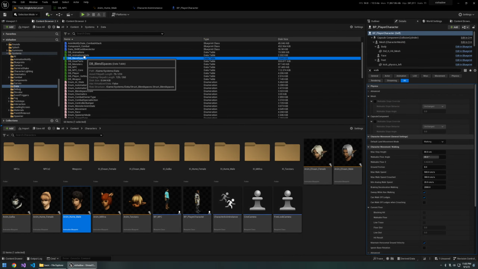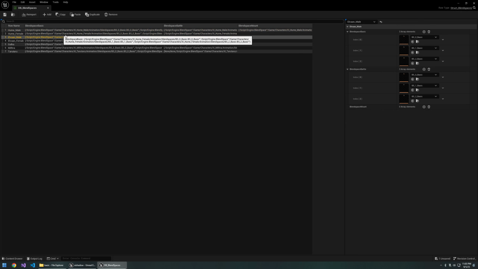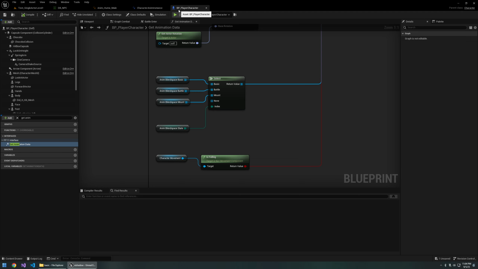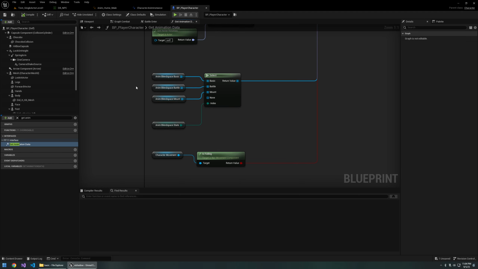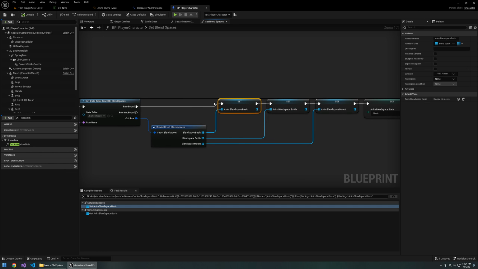And at the moment, the way this is set up, they only have one type of battle. So Hue male can only have one-handed battle. I'd probably try and improve this for multiple weapons, but for now I just do that. So yeah, I have a setup script that will set these variables, set blend spaces.